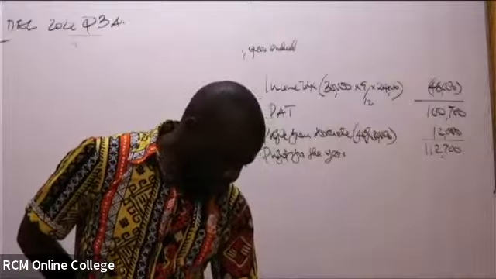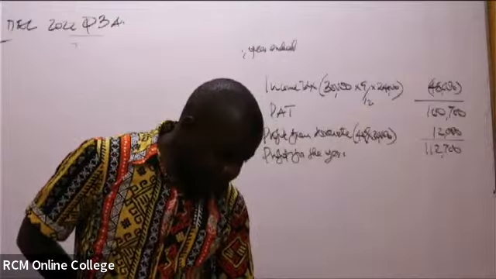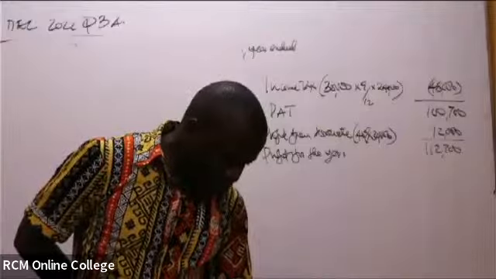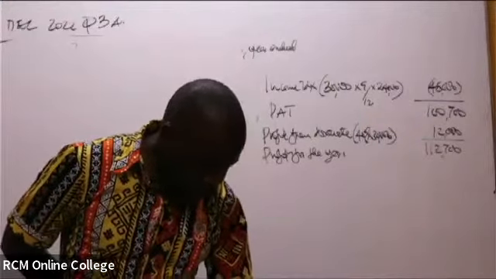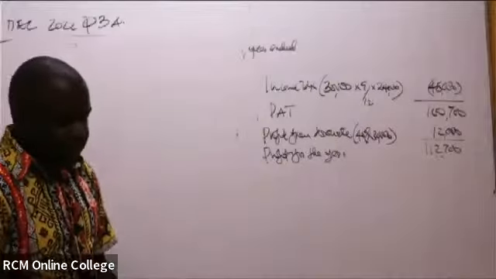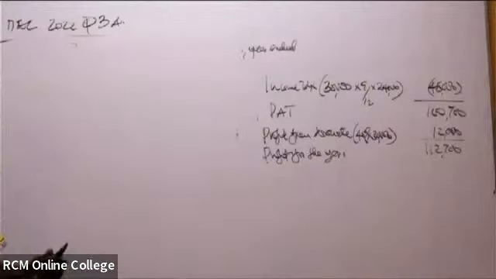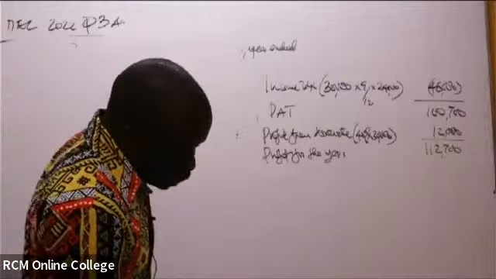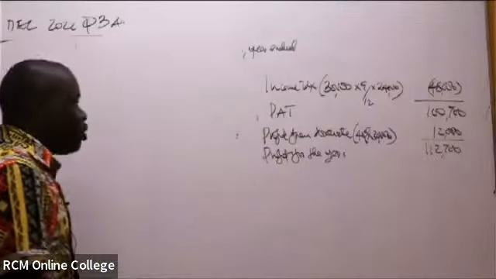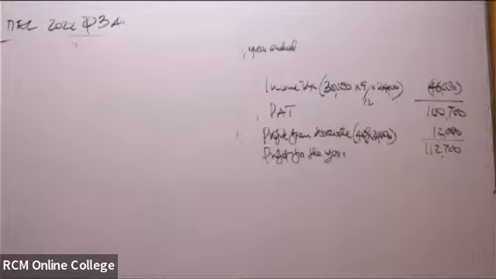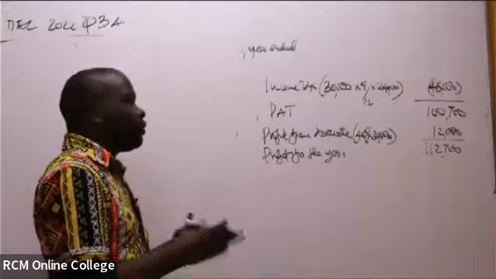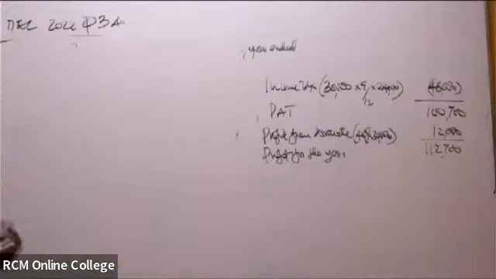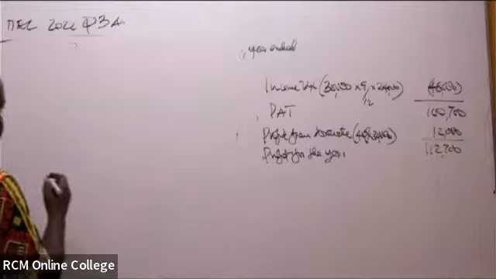Of course, you are told that H Limited acquired 80%. It means our non-controlling interest is 20%. And if you look at the profits generated for the year by the subsidiary, it is 42 million. You can see them in the income statement. Of this 42 million, 80% goes to the holding company, but the minority enjoy the 20%, which the holding company does not control.